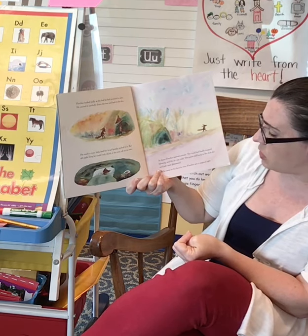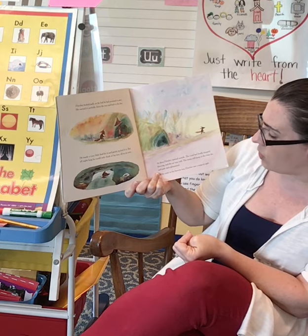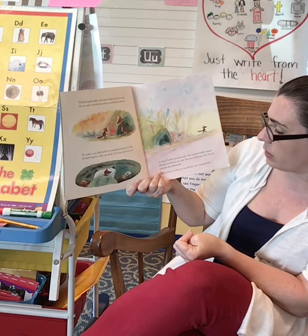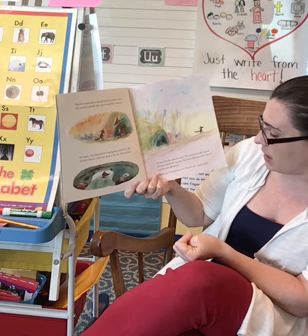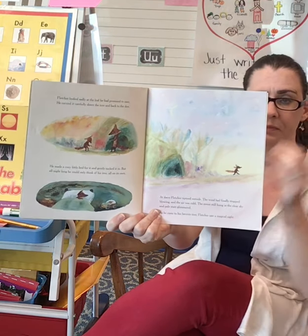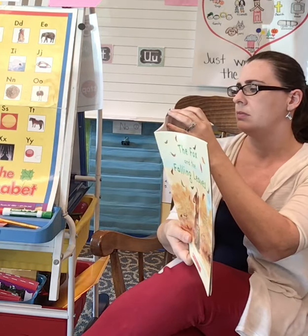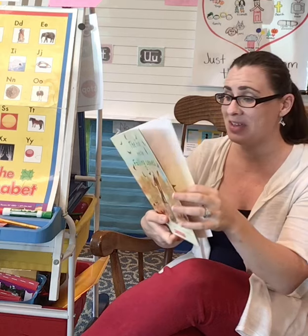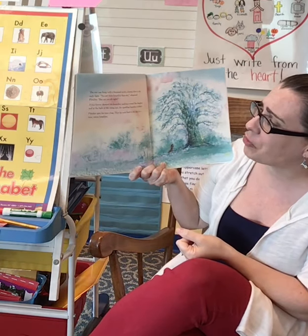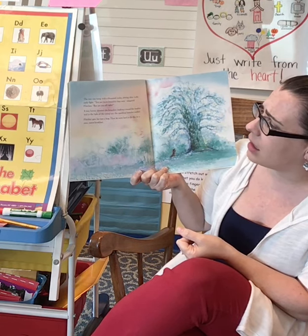At dawn, Fletcher tiptoed outside. The wind had finally stopped blowing and the air was cold. The moon still hung in the clear sky and pale stars glimmered. As he came to his favorite tree, Fletcher saw a magical sight. What is it do you think that he saw? Let's find out. The tree was hung with 1,000 icicles, shining silver in the early light.